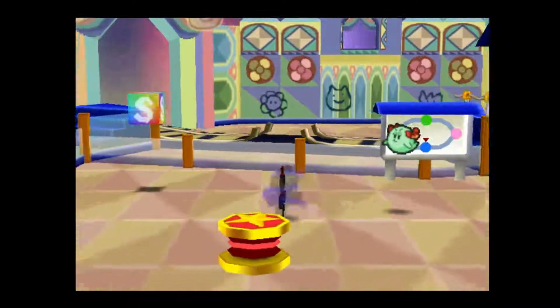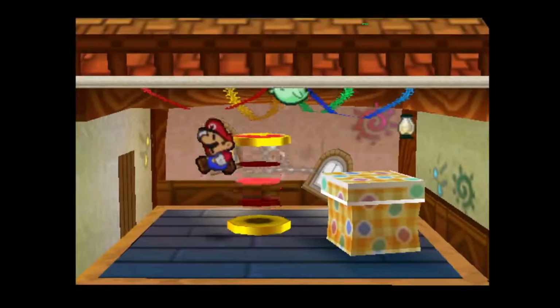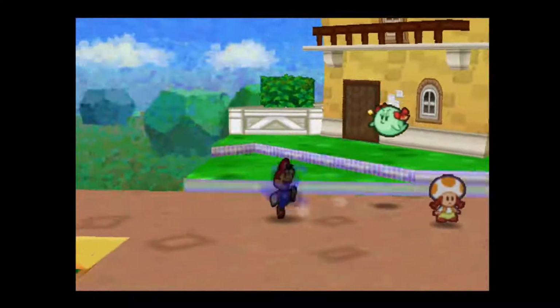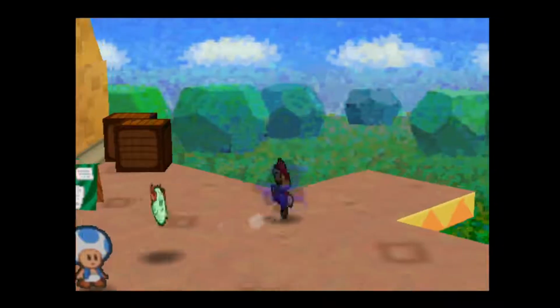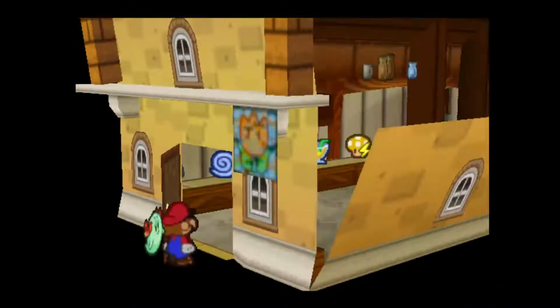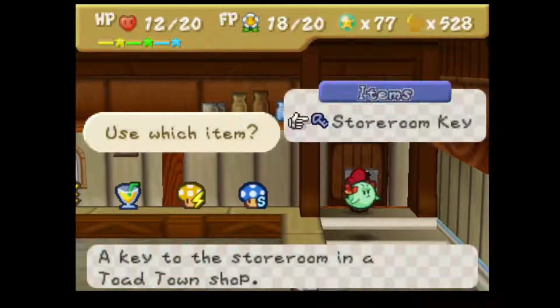Anyways, off to Toadtown. Over here, I'm pretty sure. Nope, this is the docks where fish stuff happens. We'll get to that later. Over here is where I want to be, because this is the place that has the storeroom key.